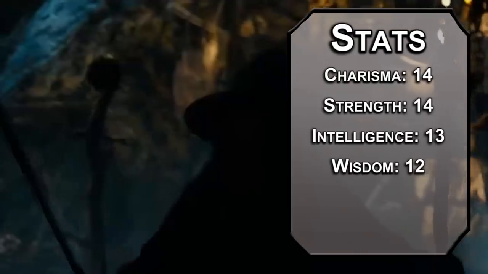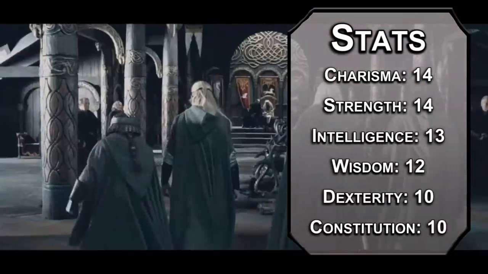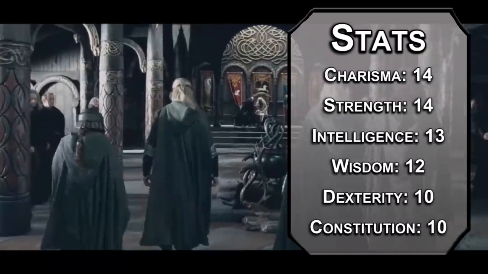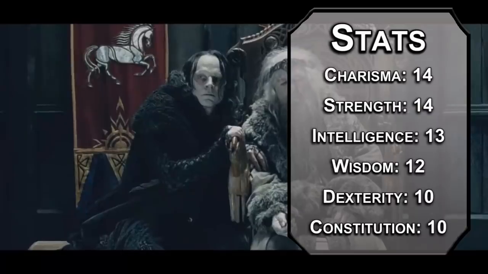12 for wisdom to make the animals like you, and 10 for dexterity and constitution, even if you're good at staying on your mount and only die when you 1v1 a pit fiend. Not everything can be level 20. Lord of the Rings is an anime, but holy heck, I would watch that anime.